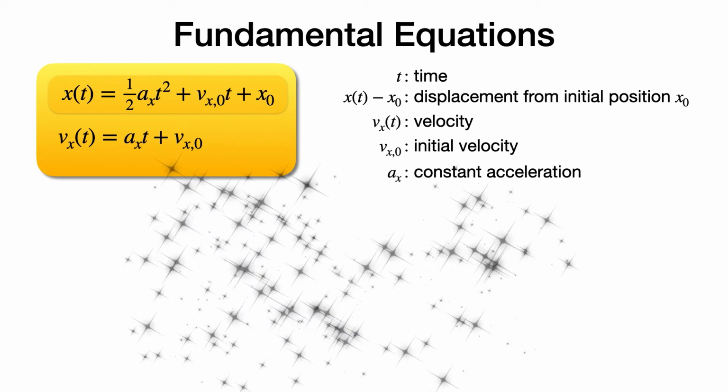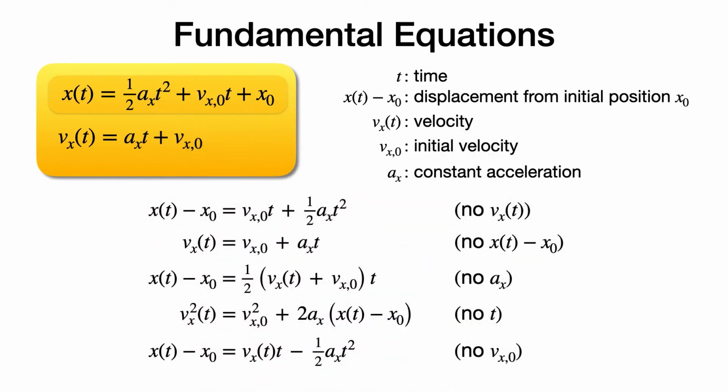But if you want to, there are a few other equations you can derive from these two, and you can remember these if you want, but I highly recommend only remembering the first two and deriving the others if you need them. So in the equations listed at the bottom of the screen now, the first two are our primary equations, and you'll notice that in the first one, the equation for position, what doesn't appear is velocity as a function of time. The second equation is just our velocity equation. What does not appear in that equation is the displacement as a function of time.